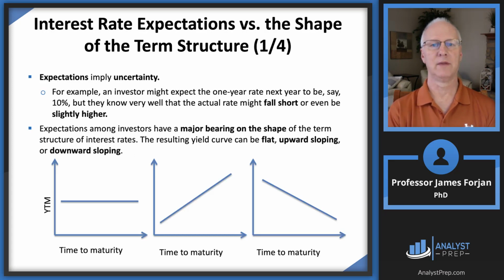All right, let's go back to the very beginning of our understanding of term structure of interest rates. There are three pictures. There's a flat one, there's an upward slope, and there's a downward sloping yield curve. So we have to ask ourselves the question, what causes these kinds of things? Let's take the left-hand picture first and work through just a quick example. If interest rates today are, let's say, 10%, and everyone expects them to stay 10%, and everyone expects spot rates and forward rates to be 10% in year 1 and year 2 and year 10 and year 50, well, then we're going to have a flat yield curve.